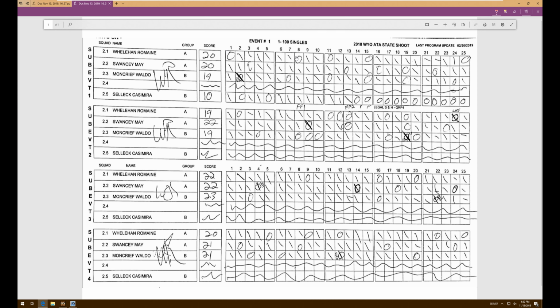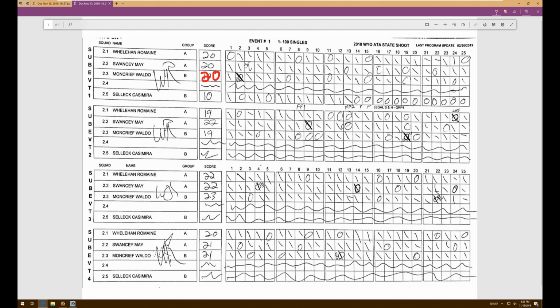Here we can see 1, 2, 3, 4, 5, 20. Now here we can see that this target is actually a dead target. So 1, 2, 3, 4, 5. That should be 20.